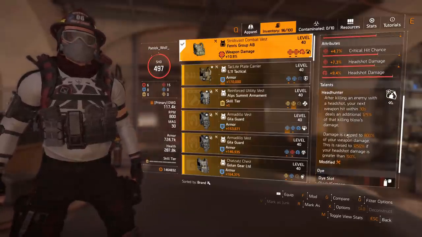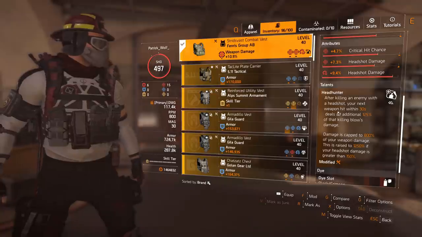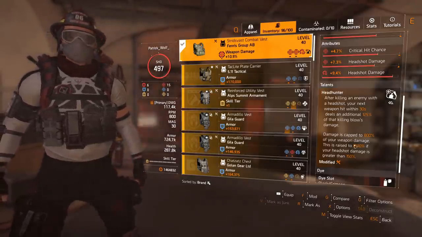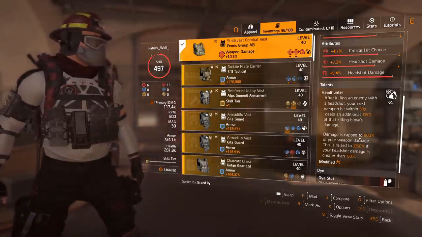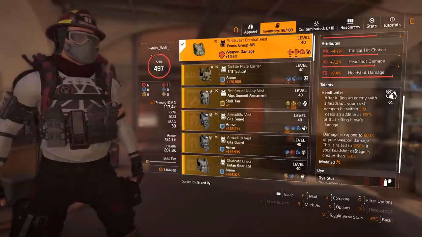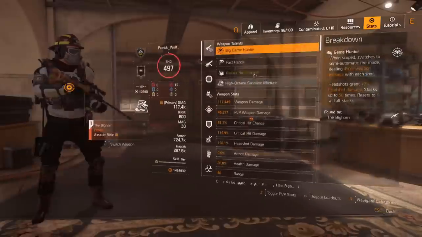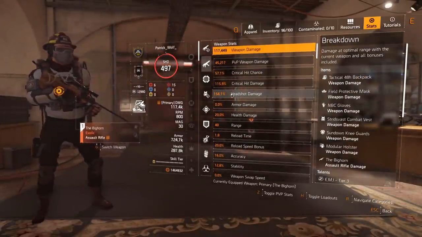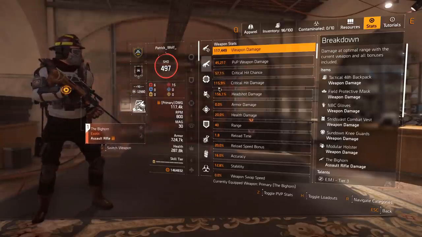This is the special talent that gives us so much damage. After killing an enemy with a headshot, your next weapon hit within 30 seconds deals an additional 125% of that killing blow's damage. Damage is capped to 800% of your weapon damage. This is raised to 1,250% if your headshot damage is greater than 150%. And if we look at our stats, we are hitting 156%, which is perfect. But the great part of this is we've got 57 crit chance with 115 crit damage.